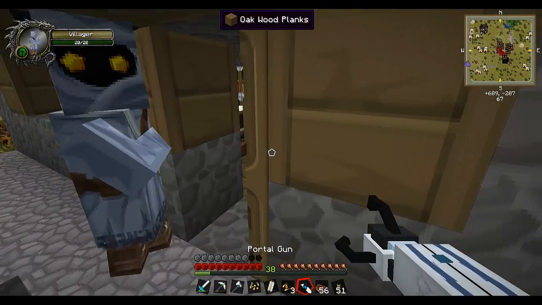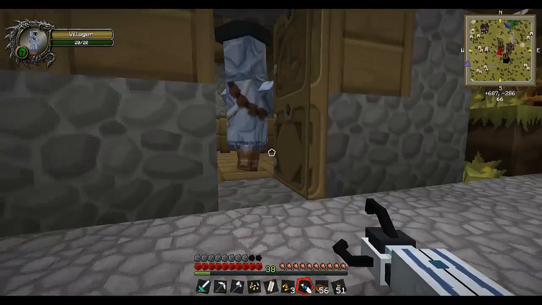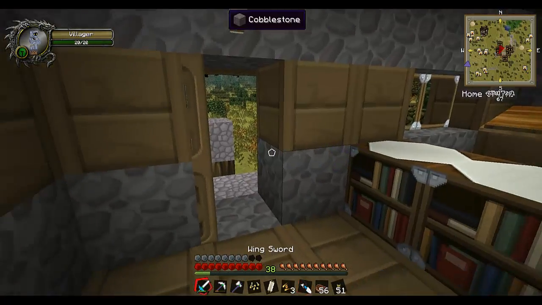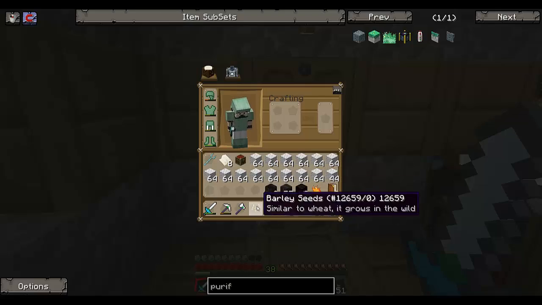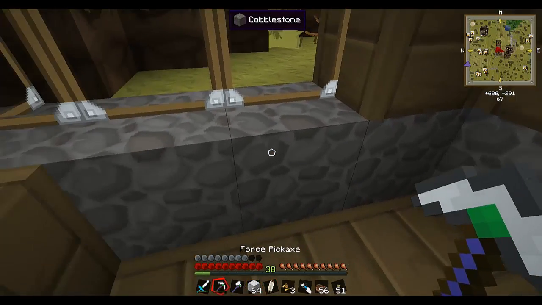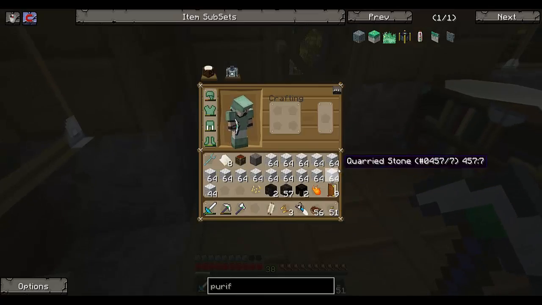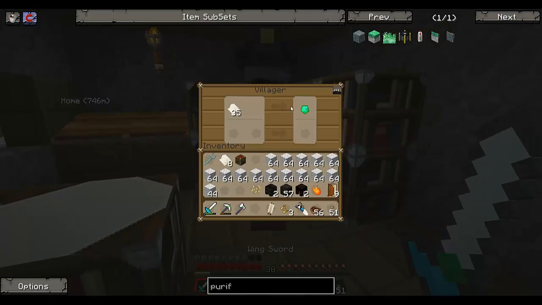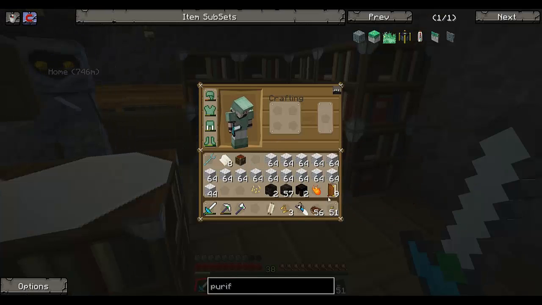Okay. You can come in. Come inside. And I'm just gonna plot like this. I'd rather not waste quarried stone. It's kinda dumb, but oh well.